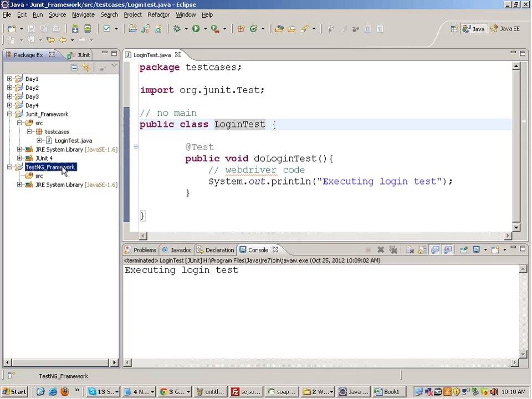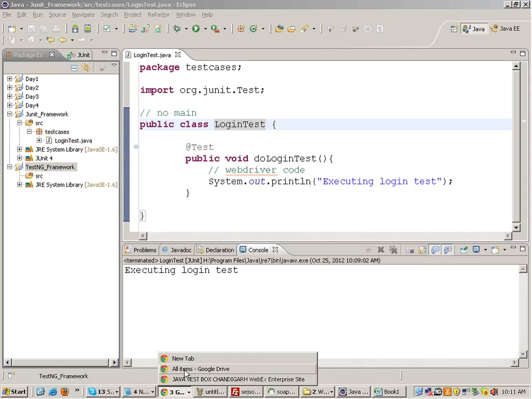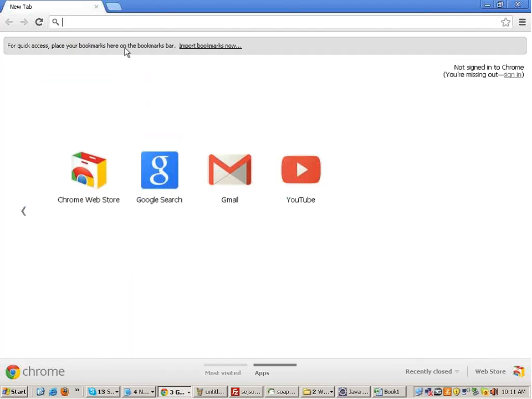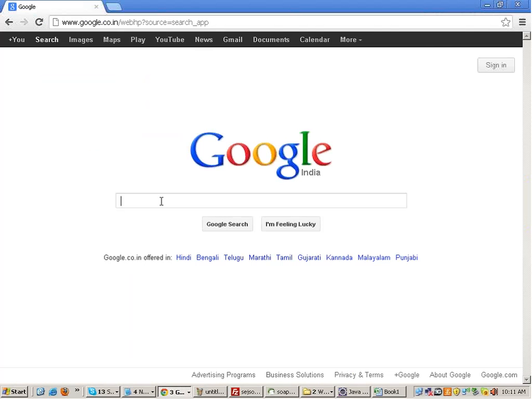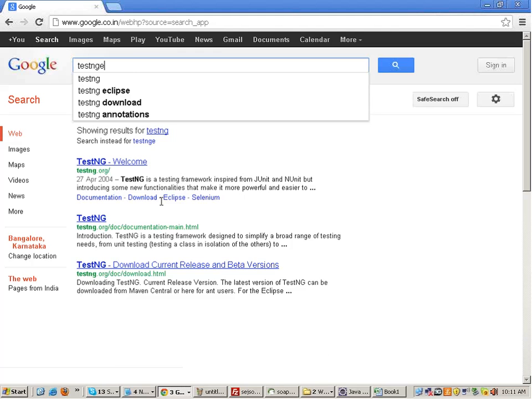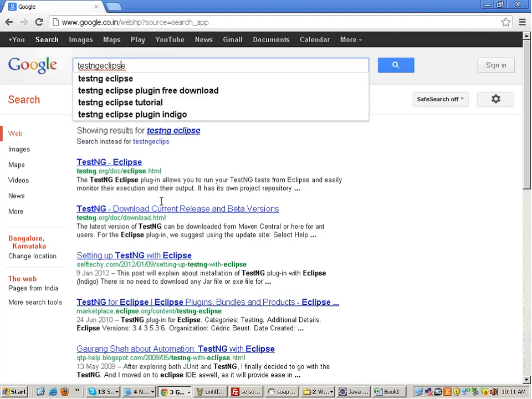Now to implement the same thing in TestNG, you need to install the TestNG framework in Eclipse. To install the TestNG framework, all you need to do is go to Google and type TestNG Eclipse.